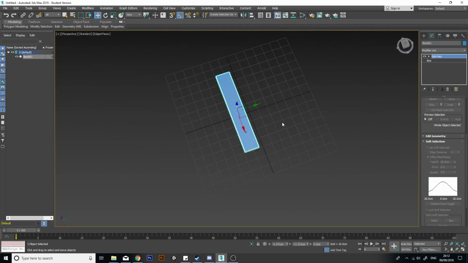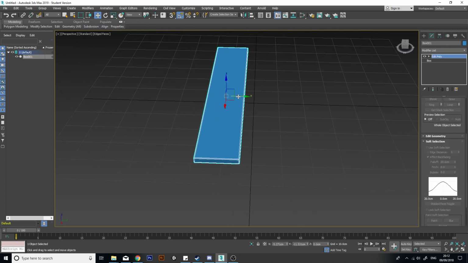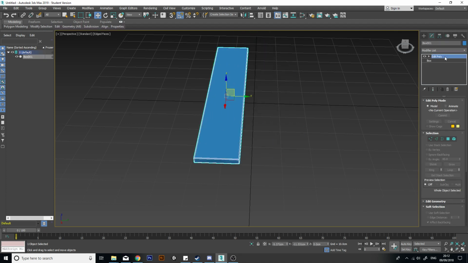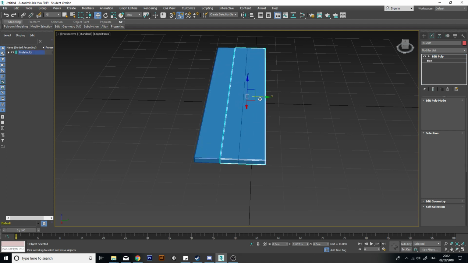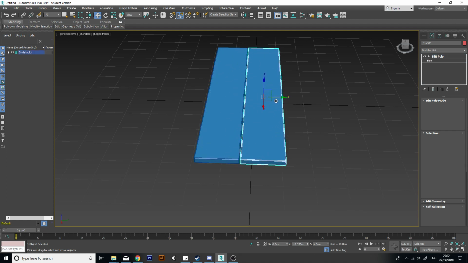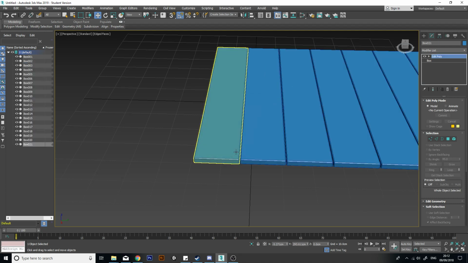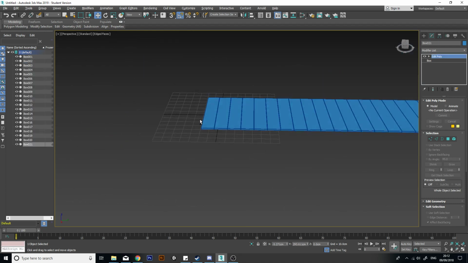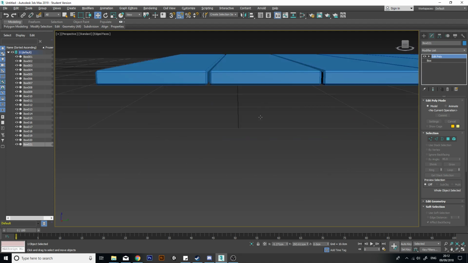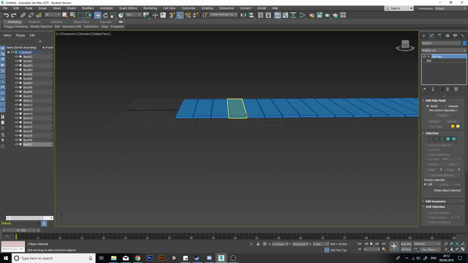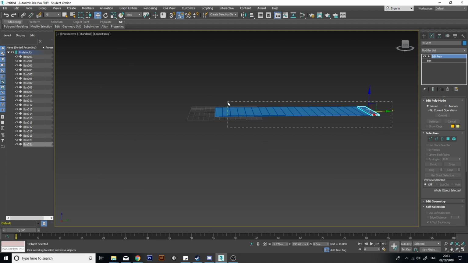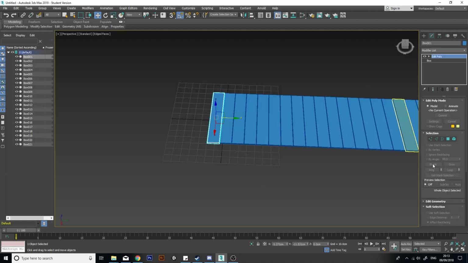Okay, now I've created one plank. What I'm going to do is I'm going to hold down Shift with no selection. None of the sub-objects are selected here. So what I'm actually doing is I'm moving the entire object, not inside the object. I'm going to shift and move, and that's going to create a clone. I'm going to butt that up really quite close, but not touching. And I'm going to make 20 of those. Bam. That's just created 20 copies there. That's good, they're close but not touching.